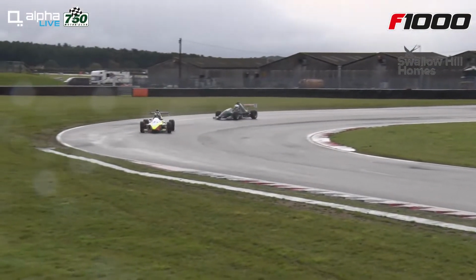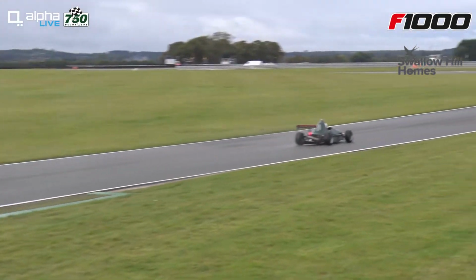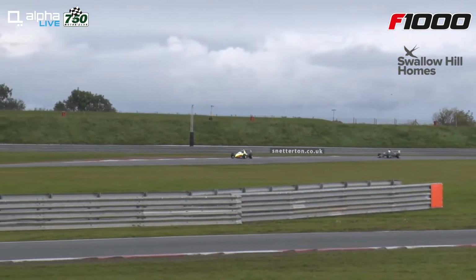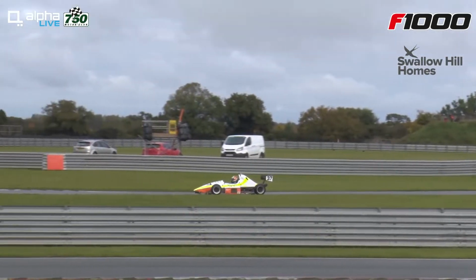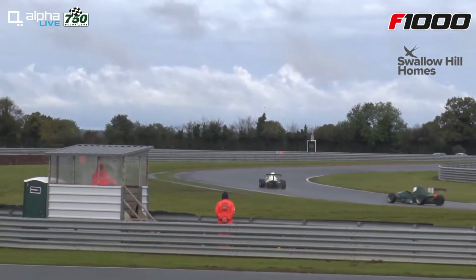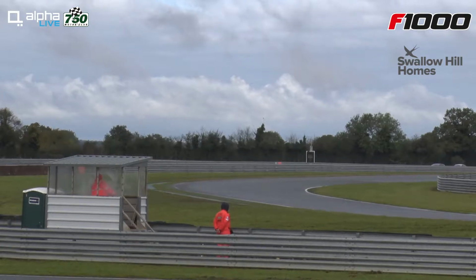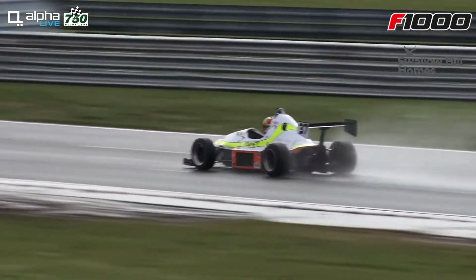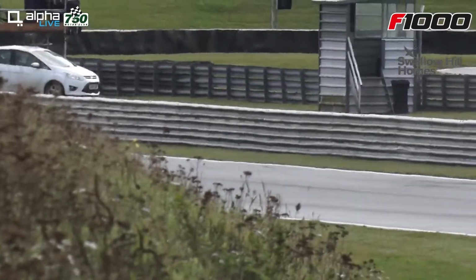It's going to take him, well, you say that, under braking for Agostini, obviously he closes up. We'll see what it looks like by the time they get onto the sort of outfield section again, back onto the Bentley straight, but he's continuing to close, Elliot Mitchell, on the Ben Powney car. So that's the fight for second, although Ben, as we say, not in a championship specification car this weekend, although he's possibly hoping to do the fairly minimal amount of work required to get it ready for championship specification for 2021. Yeah, he's only got this car recently. He was telling me at the Mazda 7 meeting last month here that he'd got this car and he was hoping to have it out this weekend.